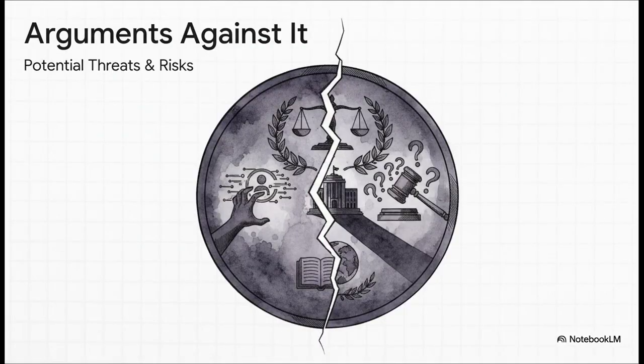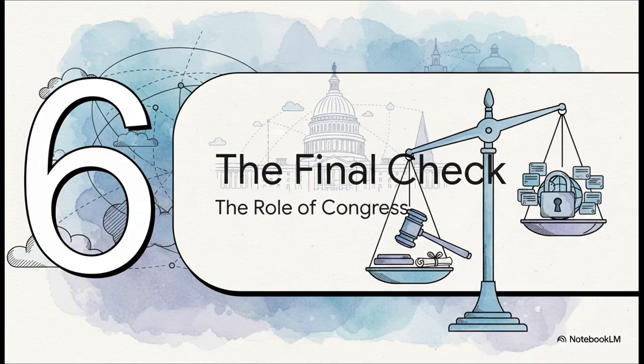But on the other side of the coin, you have civil liberties groups and privacy advocates ringing some serious alarm bells. They worry that this gives way too much power to the executive branch to decide who our partners are without any review from a judge. And they make a really powerful point. A country can have great laws on paper, but that doesn't always match how they actually treat their citizens in the real world. So with all that power in the hands of the executive branch to make these deals, you might be asking yourself, is there a safety valve? Is there some kind of final check on this whole process? Well, yes. Yes, there is.